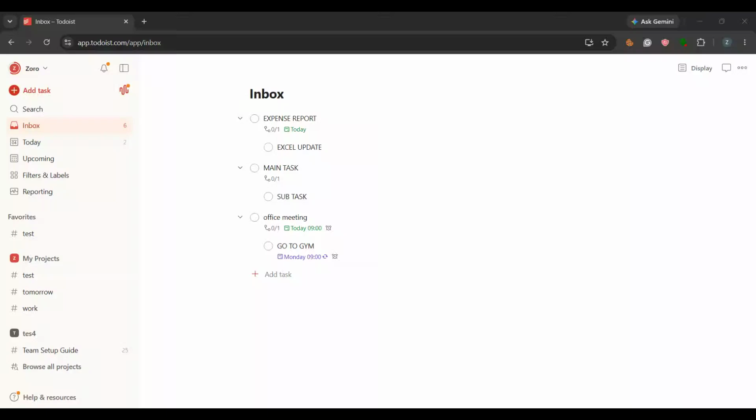In today's video, I'm going to show you how to reset Todoist by removing your project folders step by step. This is a quick way to clear out old projects, start fresh, and get your workspace back under control. If you've got a cluttered sidebar and you want a clean slate, this tutorial will walk you through the process in just a few minutes.